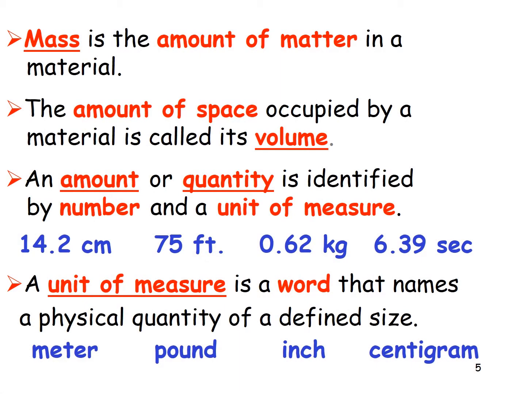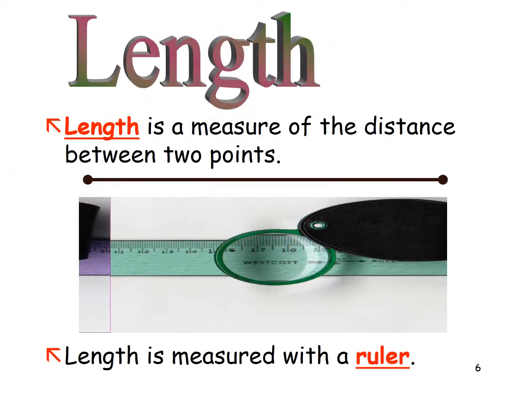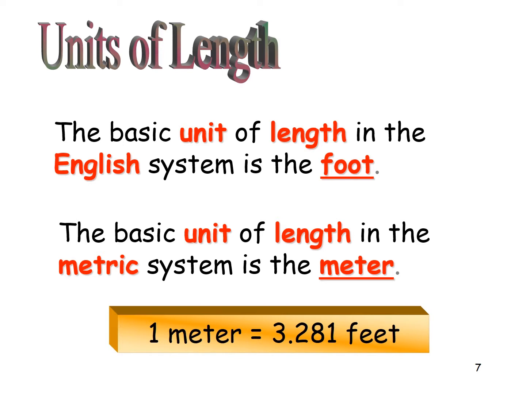And in chemistry, here's a definition of mass: the amount of matter that we're talking about. We have also the volume. What's important is that for any quantity, you always need to have a number and you need to have the unit. For example, length can have units in centimeters, inches, feet, yards, miles, and so on. The simplest instrument for measuring length would be the ruler. And here it says it is a conversion. We have 1 meter is equal to 3.281 feet.